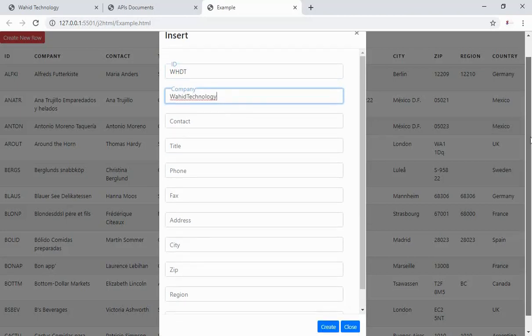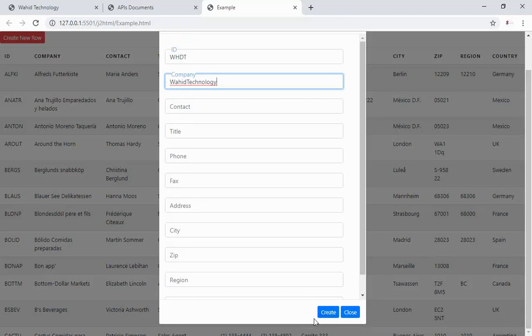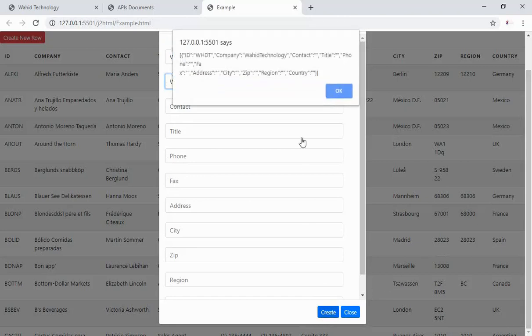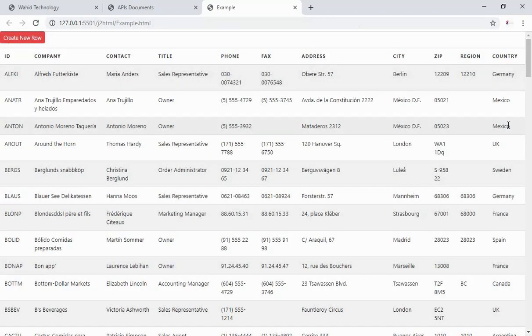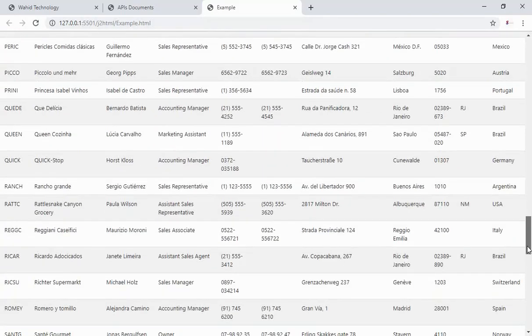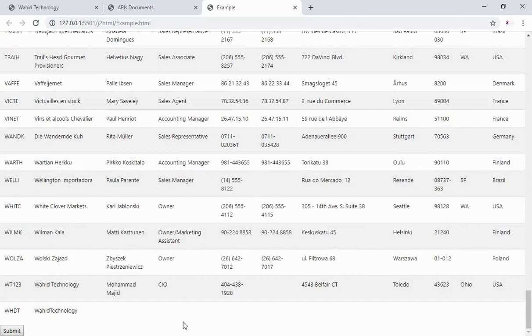Let's keep the remaining parts empty. Click the create button, and as you can see, we have successfully created the row. I will also show you. We have created a new row.